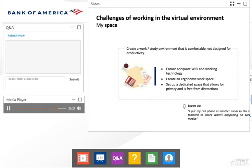Create an ergonomic workspace. What we mean by this is, as we may spend hours each day working or studying at our computer, it's really important to ensure our space is set up correctly for our health. Now, we may need to be creative here depending on your home office setup, but try to consider the height and the positioning of things like your chair, your computer, your keyboard if you have one, to be the best for your posture. My flatmate, for example, prefers to stand each day while working, so has balanced her laptop on a couple of books and box files to make sure that it's the correct height. So have a think about what could work for you in your current home environment.